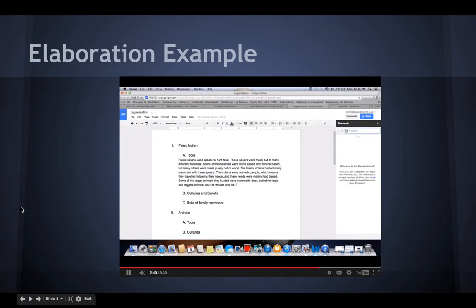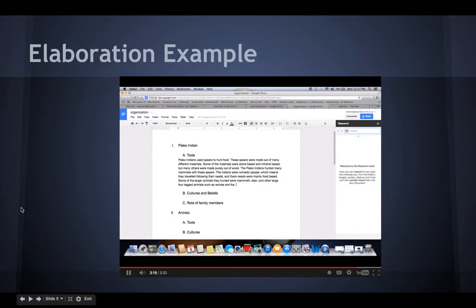So I took some of the facts that I learned that I would have probably written under other areas, about what they ate and why they ate those certain things, but I put it under tools because it all relates back to why they used spears. So I expanded upon that one fact, bringing in other facts, but also bringing in what I think: some inferences that I made through reading. It's important that you do that with some of these facts, and if you look already, my paragraph for tools is very lengthy, and it's already talked about a multitude of different things.